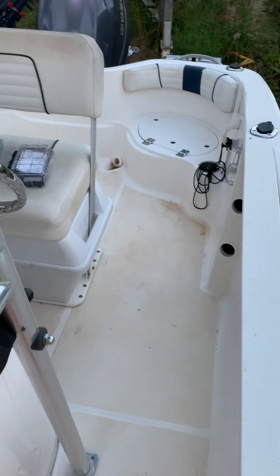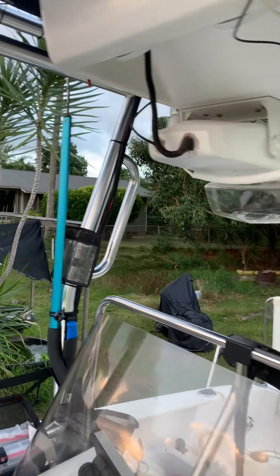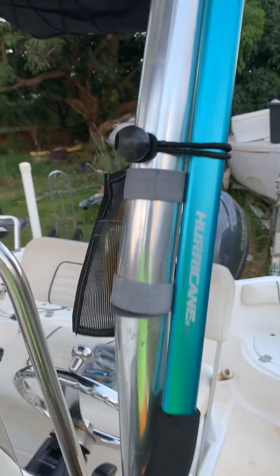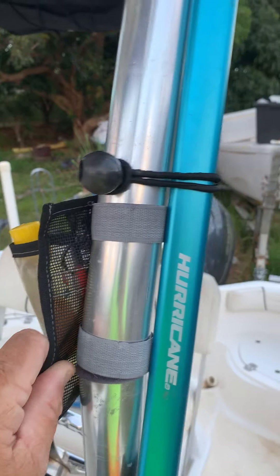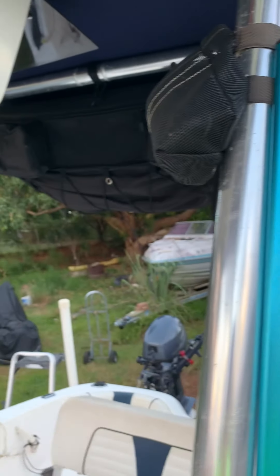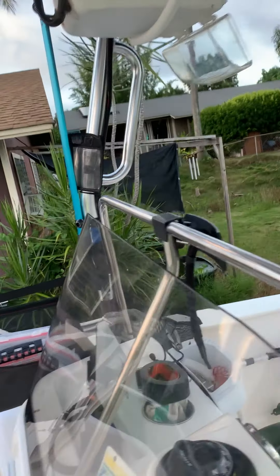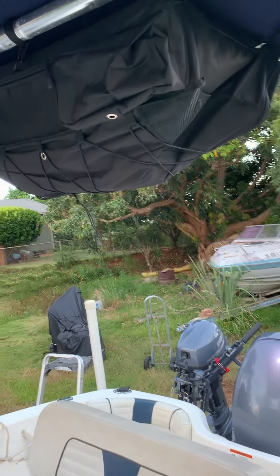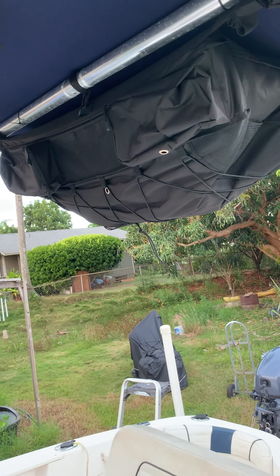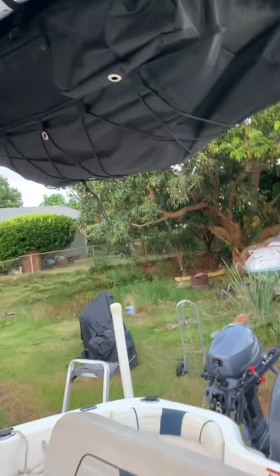Towing back aft. I hang my gaffs on the T-top — it's just convenient, keeps them out of the way. A couple of little mesh bags: one here, I keep soap and a whistle. I keep my spare VHF radio here. And then there's another one over there — you can put documents or whatever. I purchased the life jacket bag; that goes with the boat as well. Next boat I buy will have one built in.